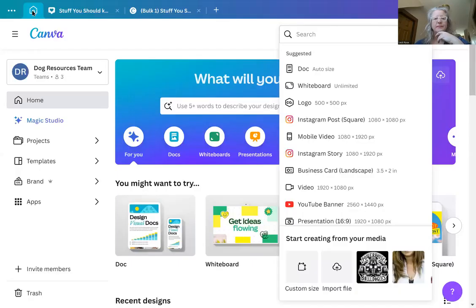And I have to go back to the home page. And I have to create a design. And this time I'm going to import the file that I just did.